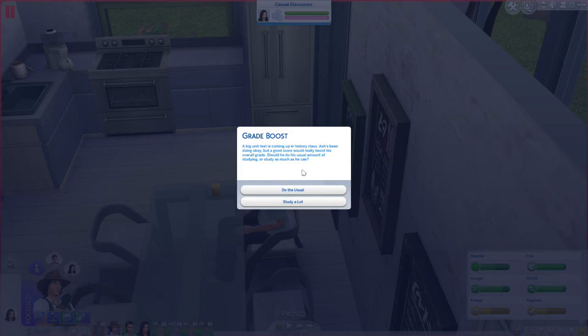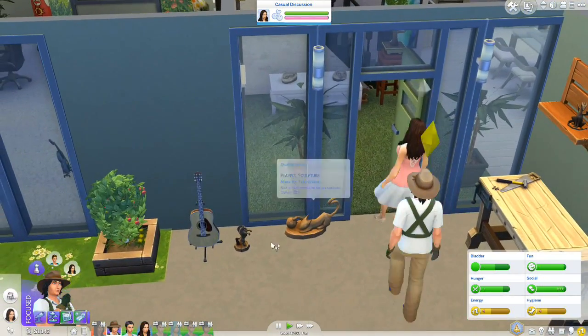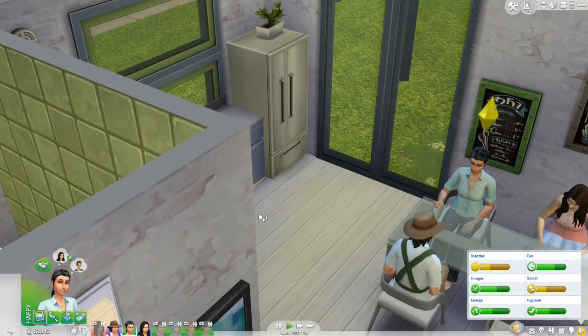Oh, grade boost. A big unit test is coming up in history class. Ash has been doing okay, but a good score would really boost his overall grade. He sounds like somebody who would panic at the last minute and study a lot, so let's try that. Yay! He gained a small performance gain, so that's good. Alright, come in here, you two, since Lily's taken forever to drink this orange juice. What? You're already done with the orange juice?